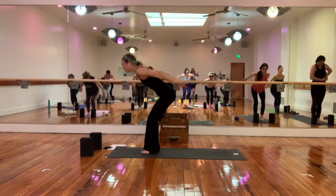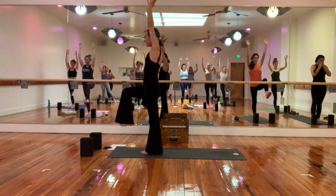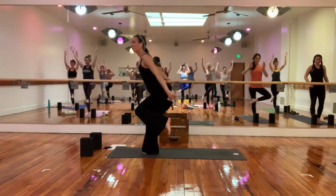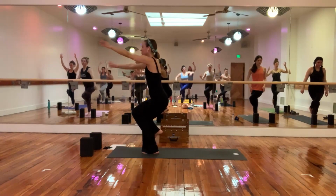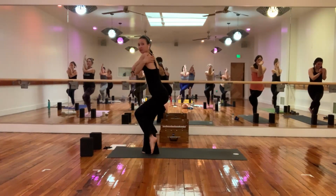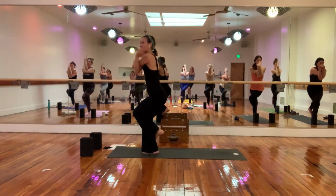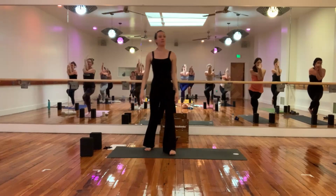Again, left foot stays planted, right knee lifts, one-legged mountain. Exhale into eagle pose. So slowly wind your right thigh over the top of your left, and then right elbow comes underneath left. Again, option for bear hug. You can totally kickstand with the right toes outside of the left foot to take balance out of the equation. And then this is chair.